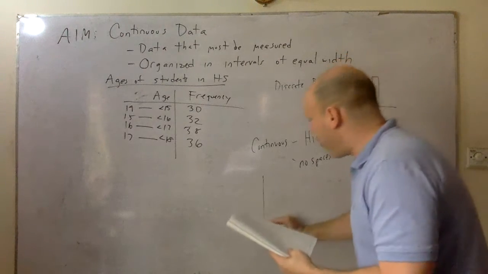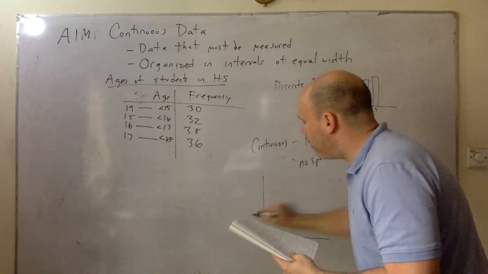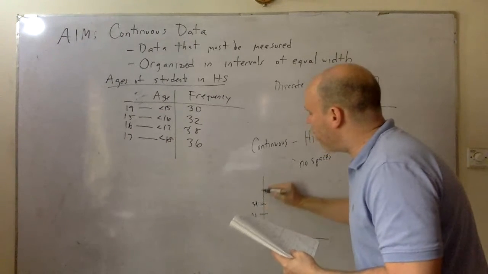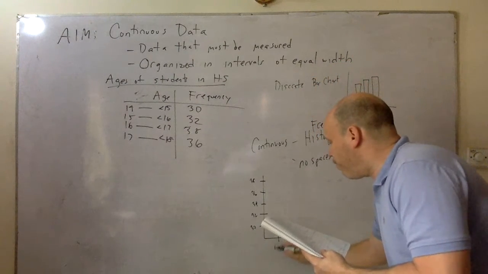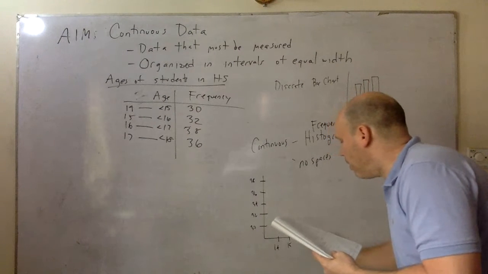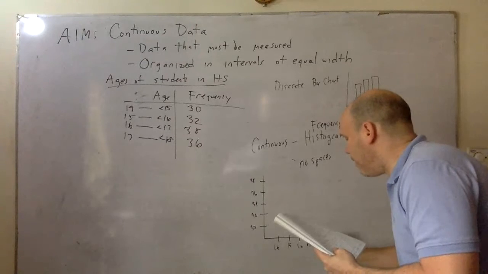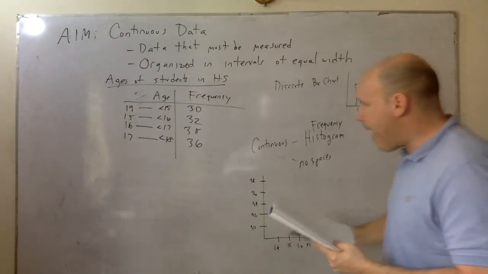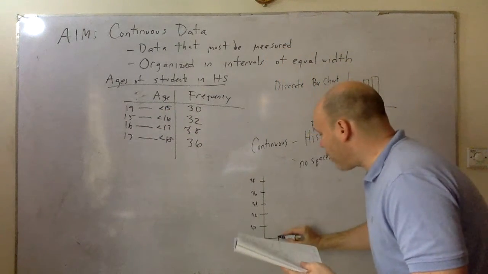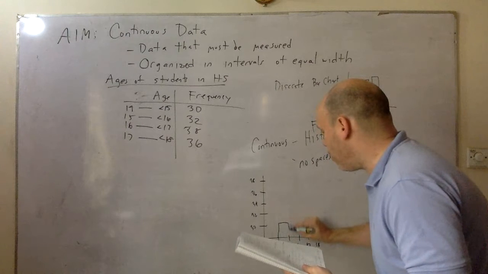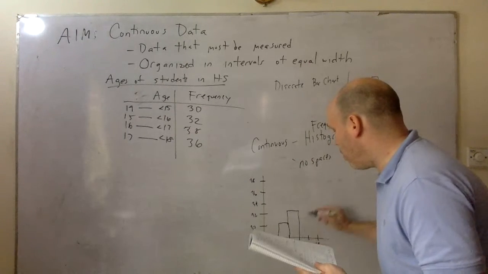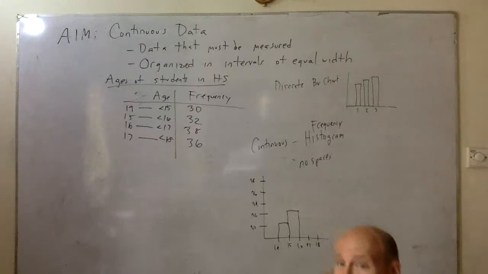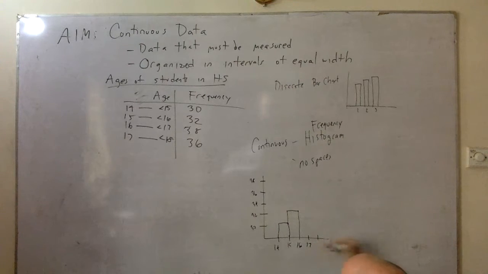The idea is, let's start down here. We have 30, 32, 34, 36, 38. And over here, this is going to be 14, 15, 16, 17, and 18. And this range is going to be represented by a rectangle. So this is up to 30. 15 to 16, up to 32. 16 to 17, this is really sloppy, sorry. This is 16, this is 17, this is 18.